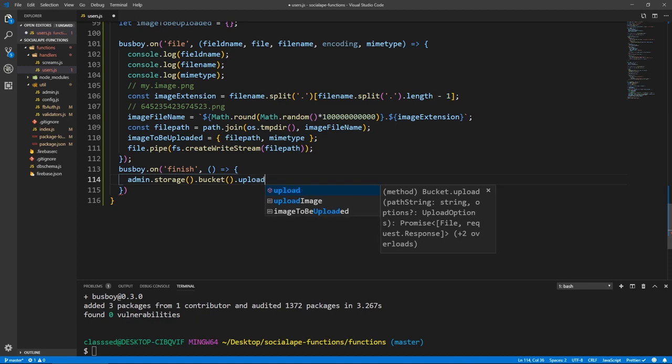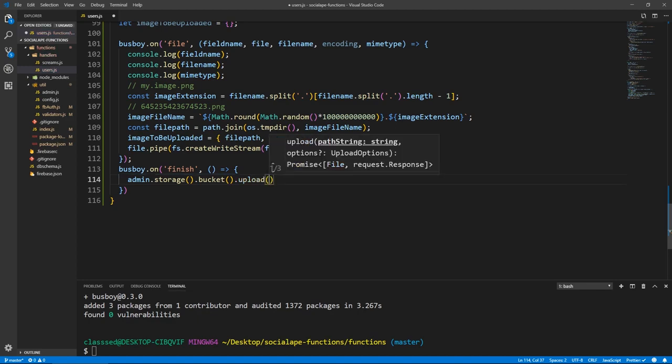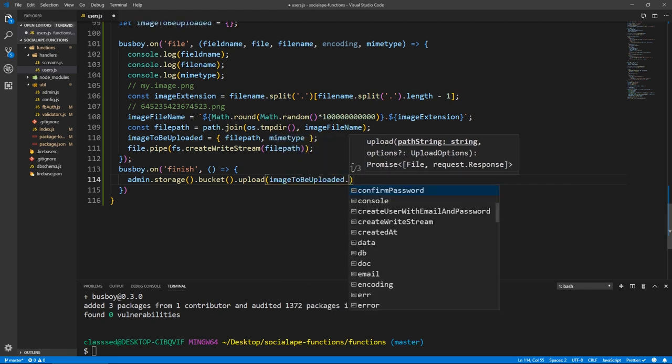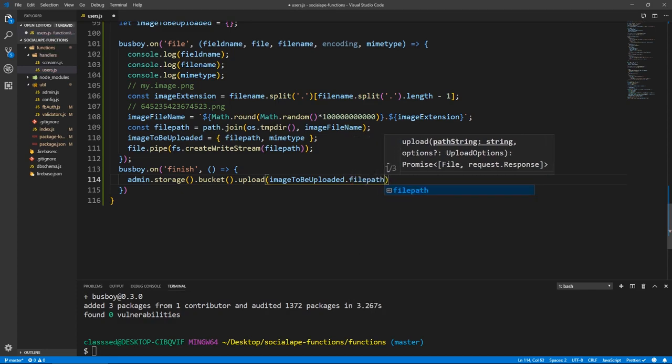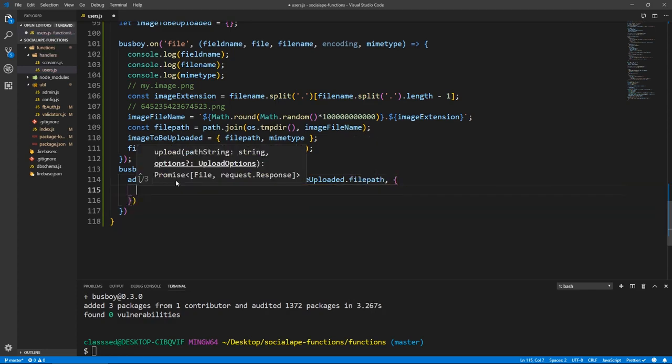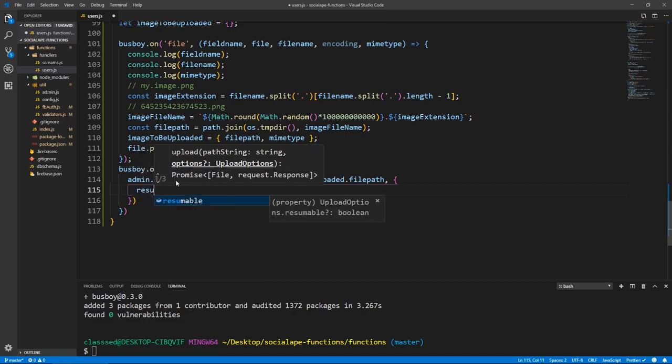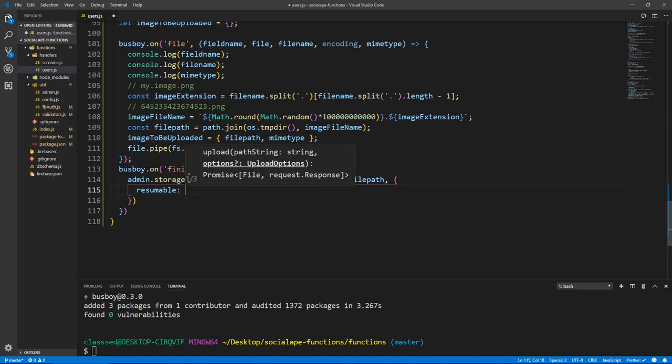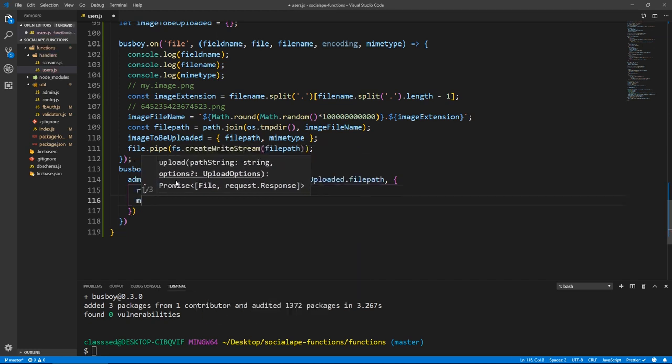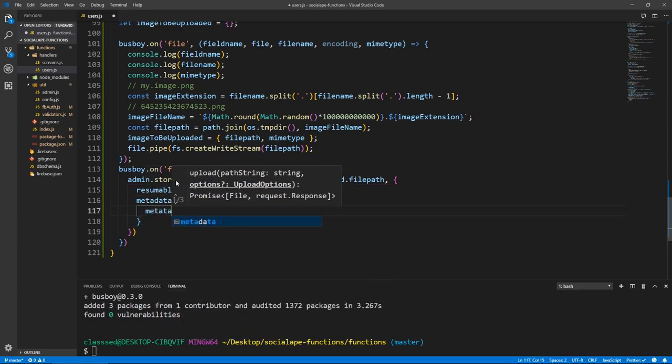.upload, and this takes a file path or a path string, which is going to be imageToBeUploaded.filePath. And the second argument is an options object, and there are a couple of options, but we just need resumable, and we give this a value of false. And we need an object for metadata, and by the way, this stuff is in the Firebase Admin SDK documentation.